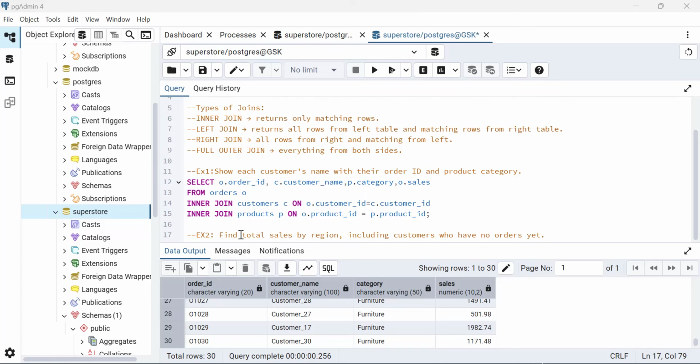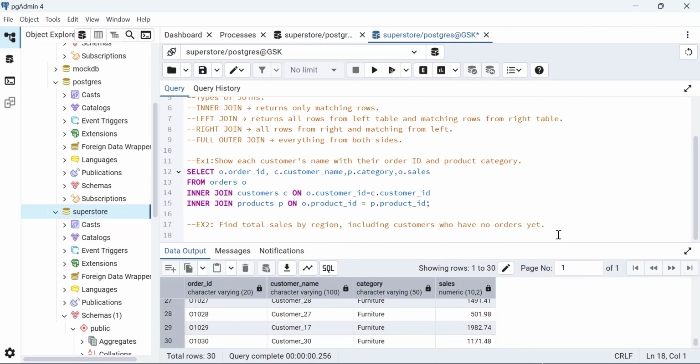Now let's solve this second question. This second question says find total sales by region, including customers who have no orders yet. We've seen an example under the inner join, but this time we'll be making use of our left join. Now I'll select, where am I selecting, sorry, I will select from the customers table.